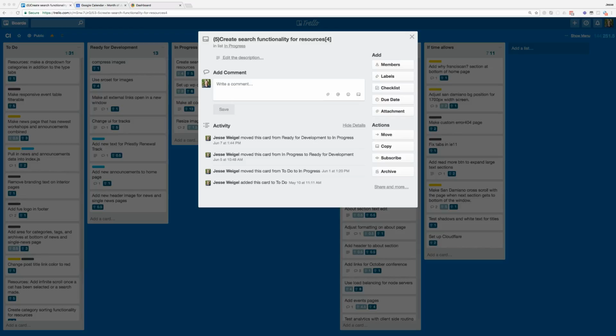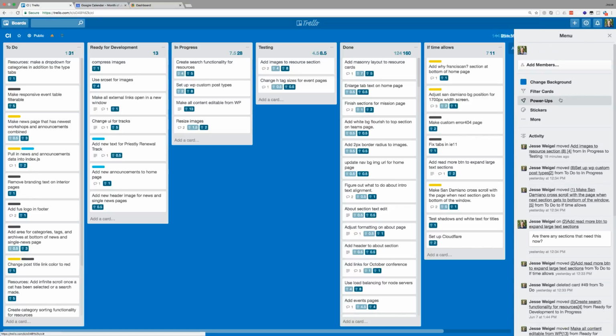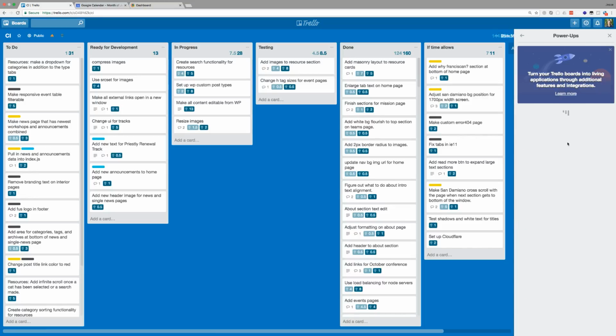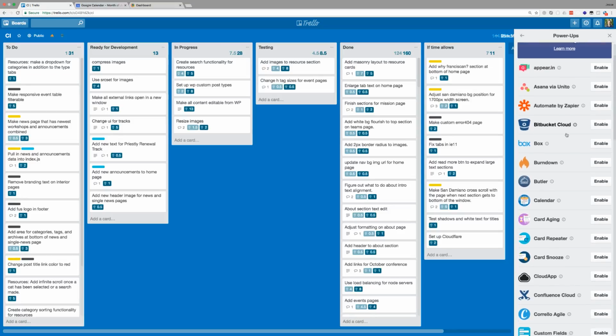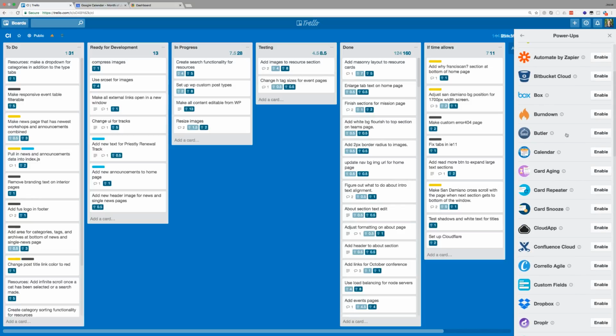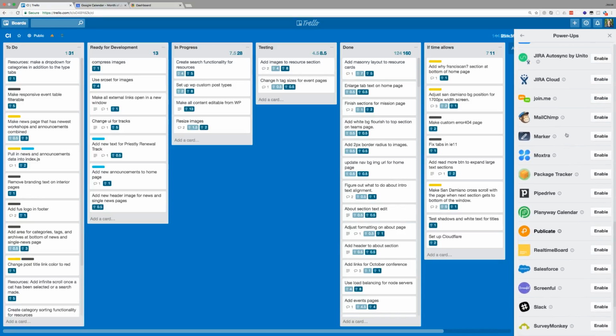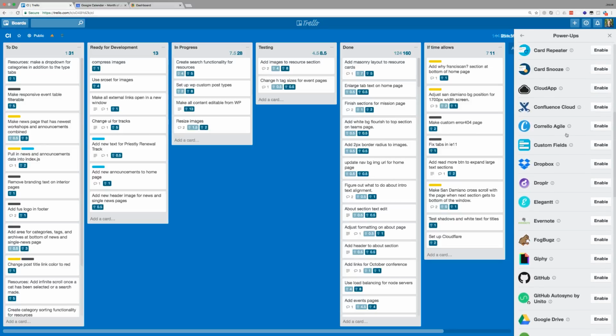Andres asks about the Trello power up. Oh yeah, the Trello power up. I added it so long ago, I don't even remember what it was. Let's see what I have activated. Why is it not showing up? You know what?